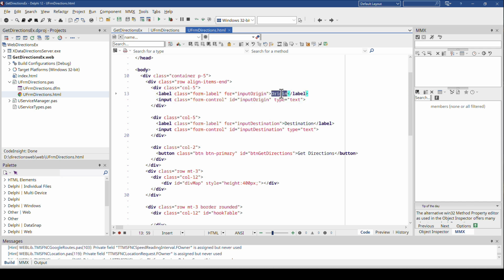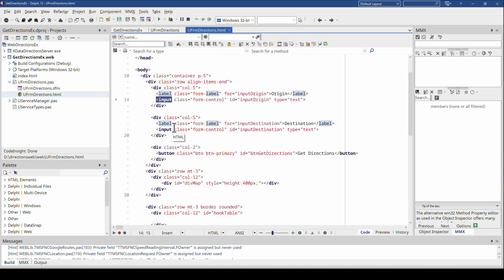So this is literally what is inside, in between the opening tag and the closing tag. The most important thing to remember is that each and every element has children. So for example, this div tag here has two children, the label element and another input element.